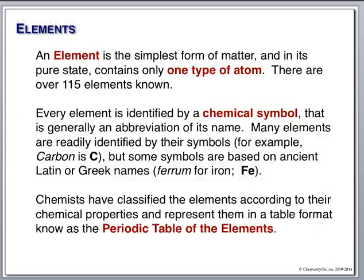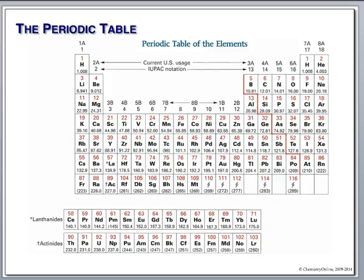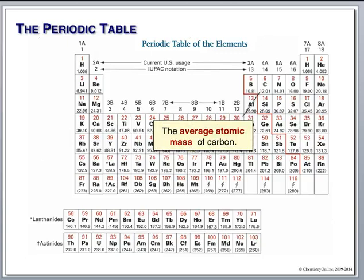Elements contain only one type of atom. That's simple. Every element is represented by a chemical symbol. Once again, we all should know all of this from general chemistry, high school, fifth grade, whatever. Chemists tend to organize atoms according to the periodic table. We have a periodic table here. On exams, you will be given a periodic table, although you really won't need it very much. This isn't general chemistry.